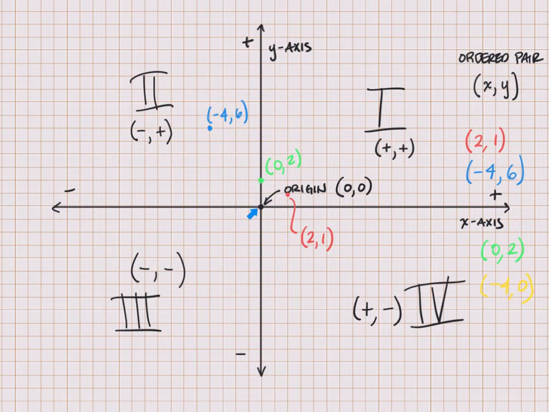you're going to start at the origin again. You're going to move -4 units in the x direction, so 1, 2, 3, 4, that's right here, and then you move 0 units in the y direction, so boom, there's your (-4, 0). So notice when you have a 0 either in the x or the y, you're going to fall on the y-axis or the x-axis, depending on where this 0 is. If the 0 is your x-coordinate, you fall on the y-axis. If your 0 is in the y-coordinate, you fall on the x-axis.